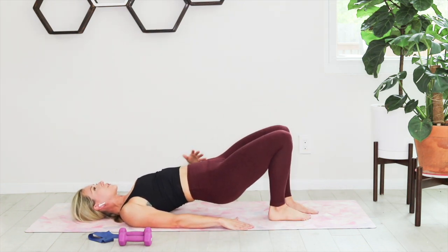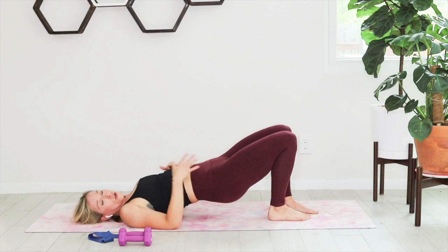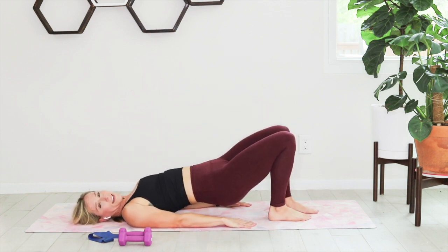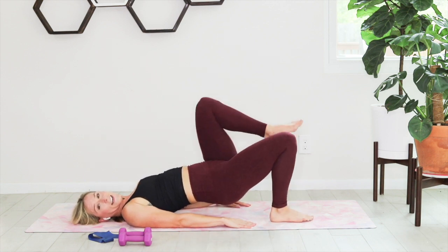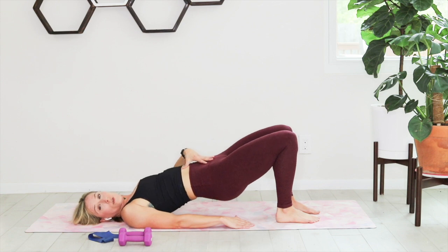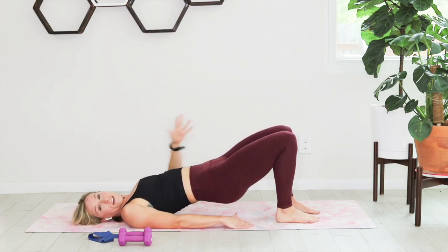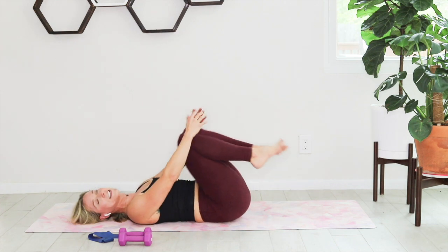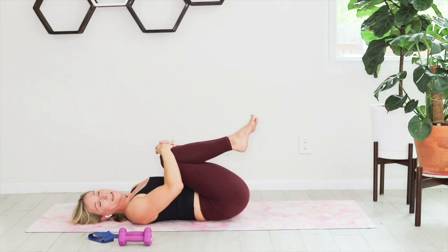So keep those glutes squeezed, keep those hips popped. Don't let yourself arch through your back. Press your hands into the ground. Press, press, good. Of course, if it's too much to lift those legs, that's okay. Just hold those hips up. You're just gonna pulse. That's your modification. You got 5 seconds. 3, 2, and 1. Go ahead. Take those knees into the chest.